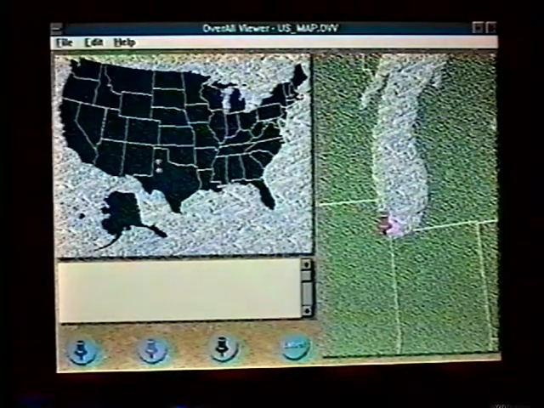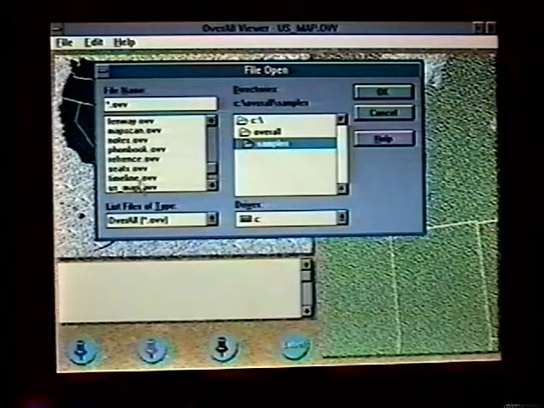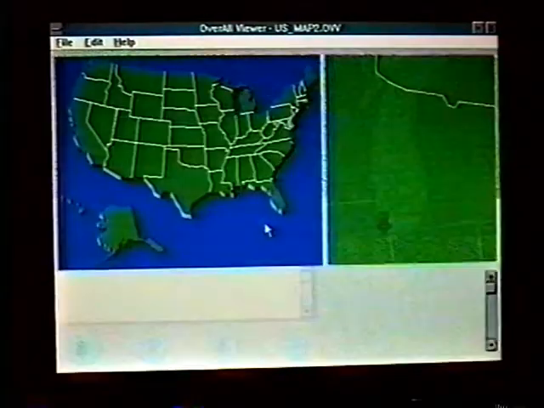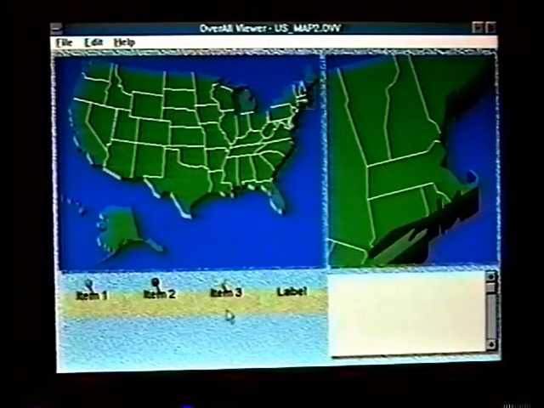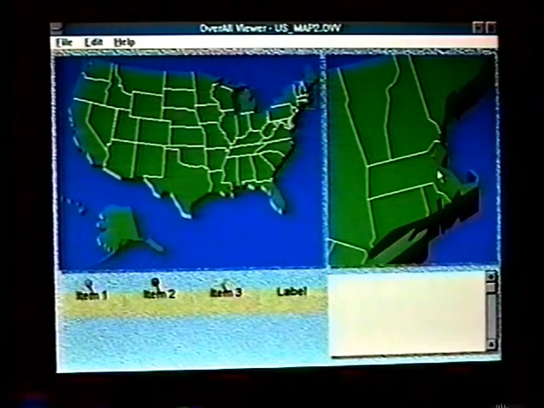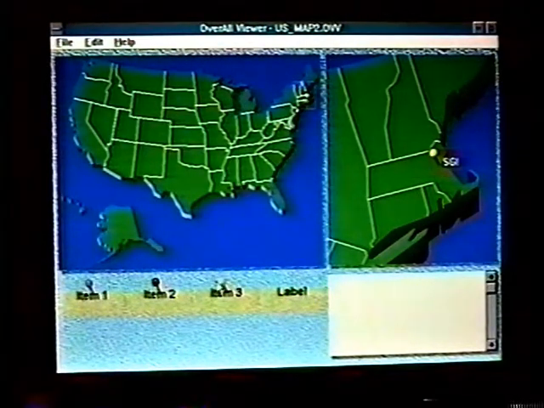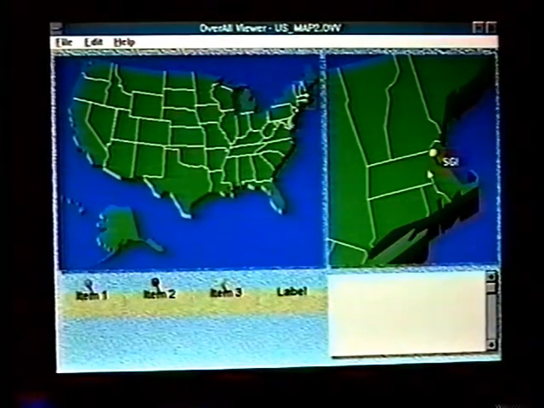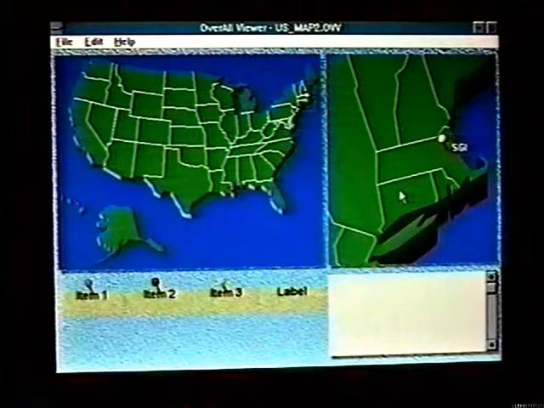The last map. A little different take on the same thing. Here's us. You can change the labels that are on here, so instead of saying item 1, 2, and 3, this is something that you can change. What type of defaults are there? You can change all that stuff. That ends it for all the samples. Now it's time to learn how to use the product, so we're going to go into the tutorial.